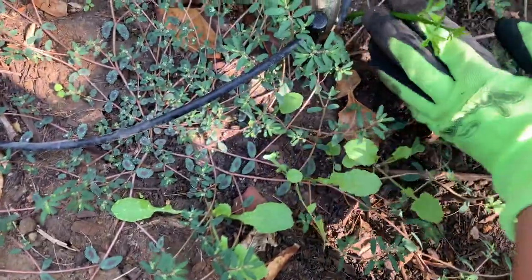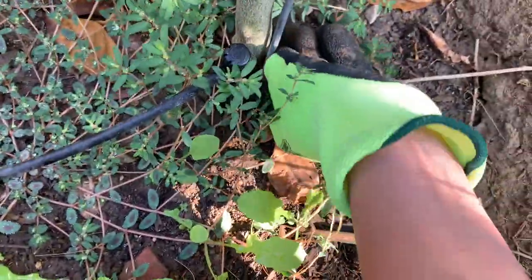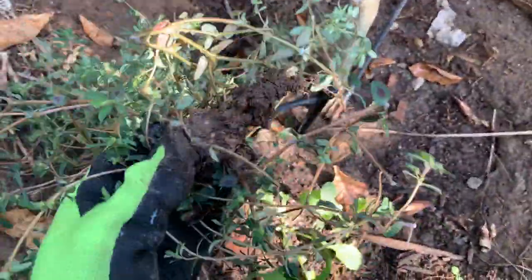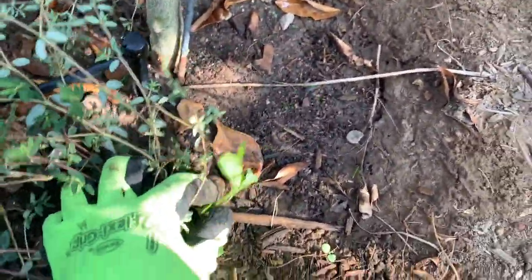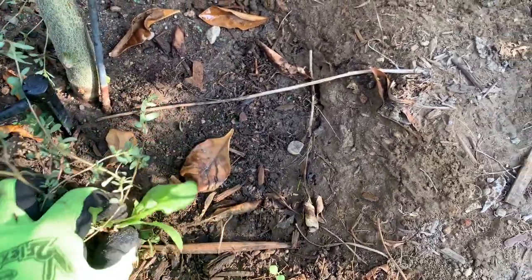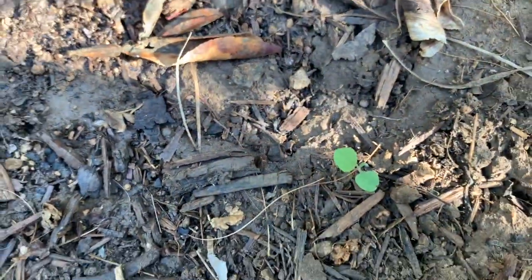This one is growing from the stock again — I need to remove it. Some are easy to remove, the others are not. Like this one is easy to remove — see, I uprooted the entire thing. It's only like one weed and it has spread out. Sometimes you don't know — for example when they're as small as this.